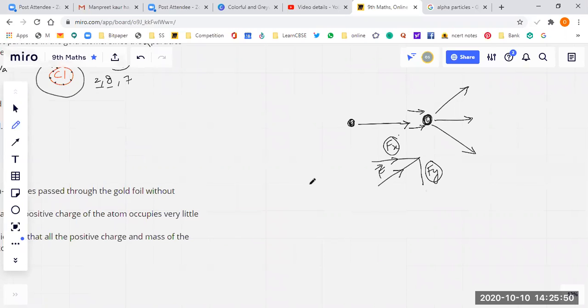You can also think of the game of pool or billiards, which has spherical balls. When one ball hits the other ball, naturally it will be deflected either in this direction or in some other direction. So many alpha particles are being bombarded. Now he says, it's written, he did not expect large deflections.